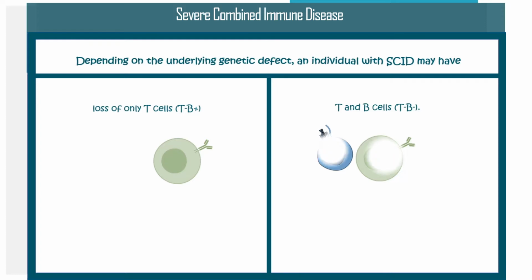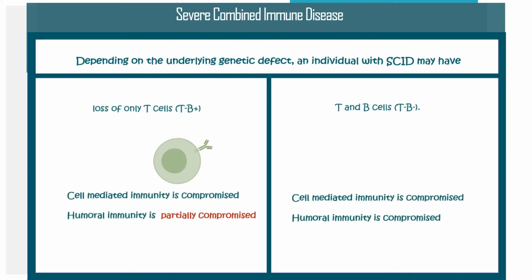Now even if B cells are present, these B cells would not undergo somatic hypermutation or affinity maturation, because all these processes require T-cell mediated B cell activation, while T-cell independent B cell activation does not lead to these processes. So even if there is some amount of antibody mediated response, it would be ultra weak and mostly non-specific.